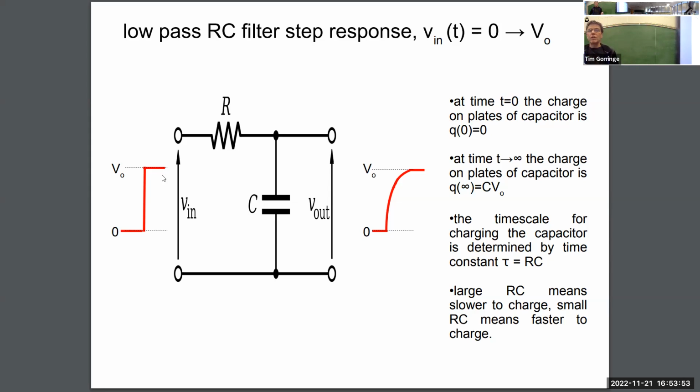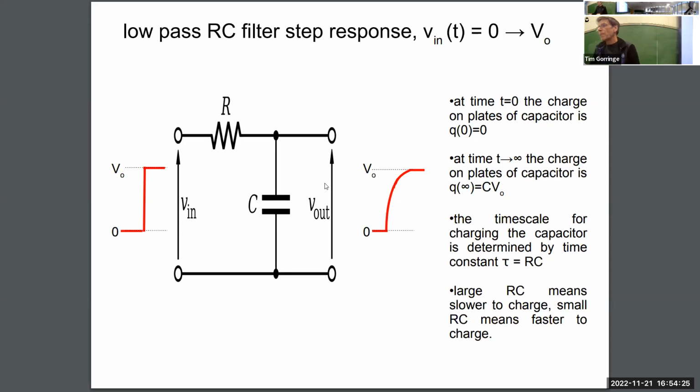High frequencies would not pass through from the input to the output. And there would be some sort of cutoff between what we mean by a low frequency and what we mean by a high frequency, which we would call the cutoff frequency. So this is how to design with analog circuits and analog components a simple circuit passing low frequencies and attenuating high frequencies.